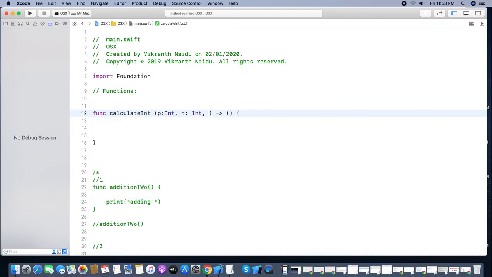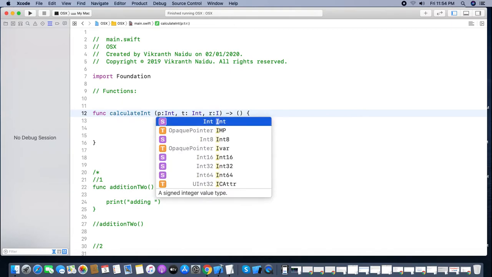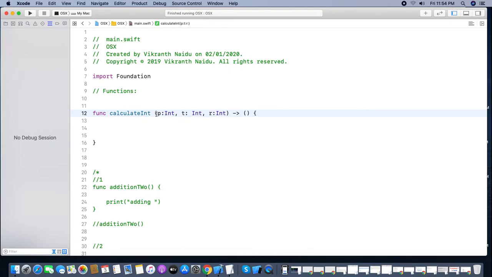For rate, I'm taking r as the parameter name. You can take any name, no problem. This is a user defined name, and this is the data type. I'm taking three parameters from the caller or user. Up to now, I don't want to return anything here.